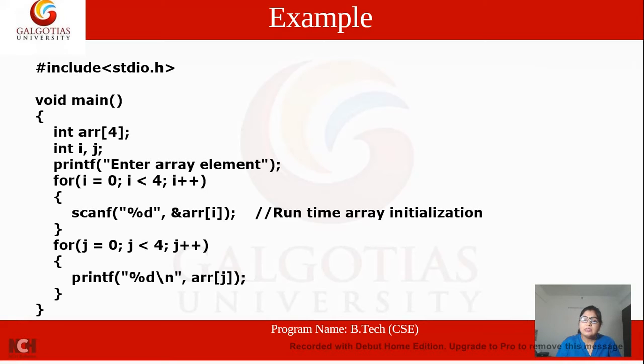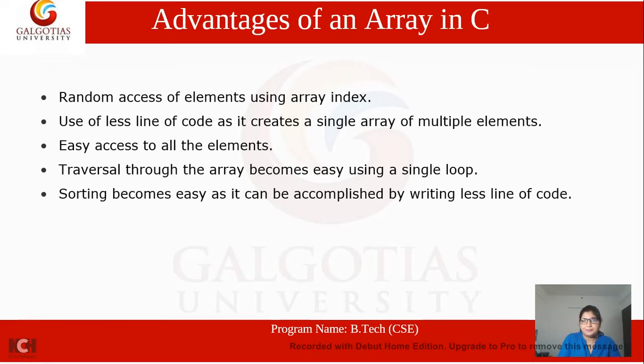That's all on compile time and runtime array initialization. I hope it is clear to you up till now that array initialization can be done in two varieties: first, at compile time, or second, at runtime. Let's move forward to some important concepts: the advantages and disadvantages of arrays in C.